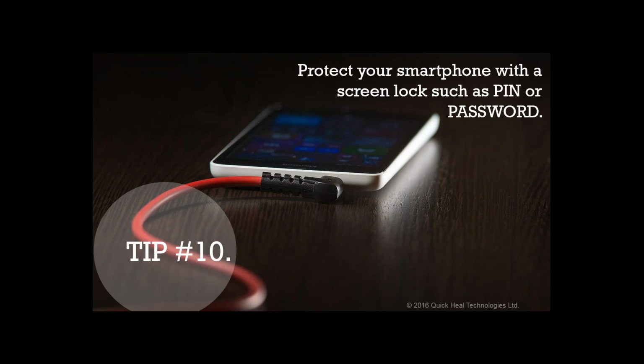Now coming to the tips for your smartphone. Protect your smartphone with a screen lock or a PIN or a password. So setting a password on your phone is the first line of defense, so only you can access the important data on your phone. Imagine if you want to protect your house, would you leave your house front door unlocked? No, correct? Similarly, your phone also contains valuable information and you want to keep this information safe.